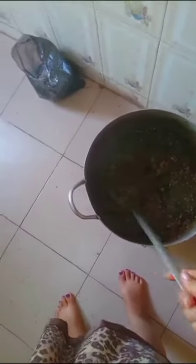So this is the outcome of everything. This is how okazi soup looks like. They call it African salad. So this is the outcome, and believe me when I say it's ready to go.